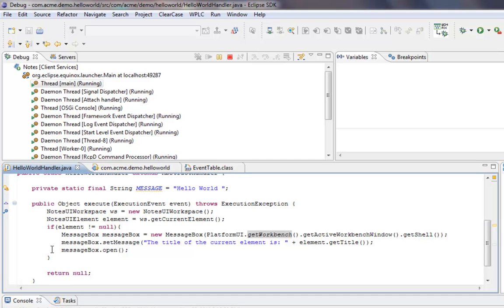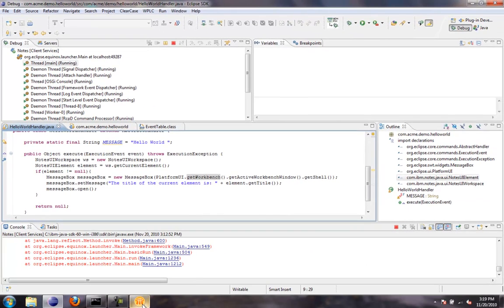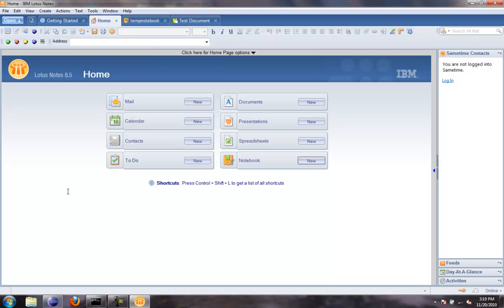So I don't have to stop Notes and relaunch it just to test out my change that I just made. Now this won't always work for all changes, but for most changes, simple changes like we just did, hot code replace will work fine. And you'll actually get a message from Eclipse if Eclipse can't replace the code that you just changed, or replace some of the code that you just changed anyways. So we'll go back to Notes and test out our fix.